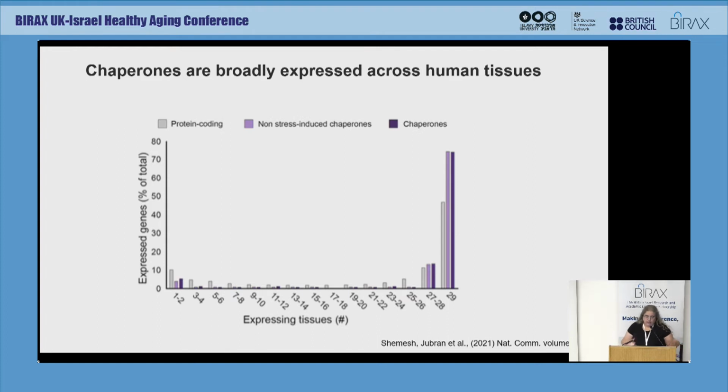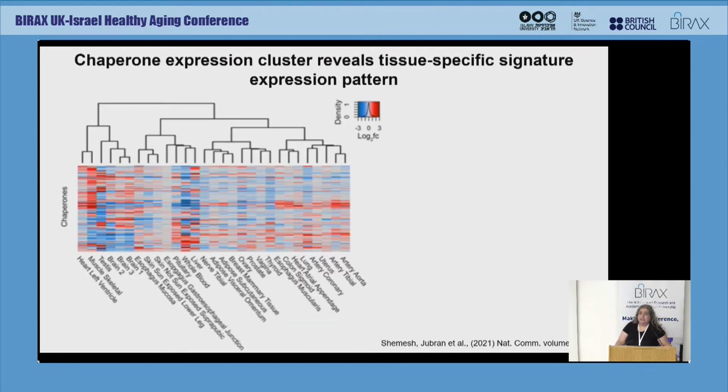So this is a very highly expressed, very broadly expressed family of proteins. But being broadly expressed, as I noted before, does not necessarily mean that you're equally expressed in all cells. You can have differences in expression. And to look at that, we took advantage of the GTEx consortium data set, which gives you, for each tissue, many different samples that you can then look at, the changes within samples, basically between individuals, and then between tissues, and see whether or not changes in expression are significant and how so.